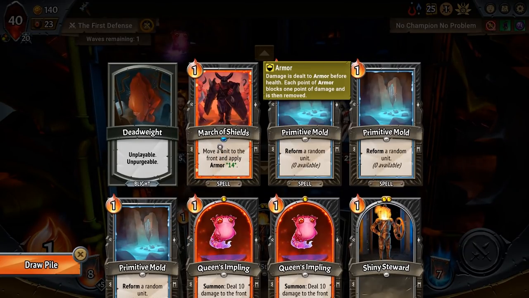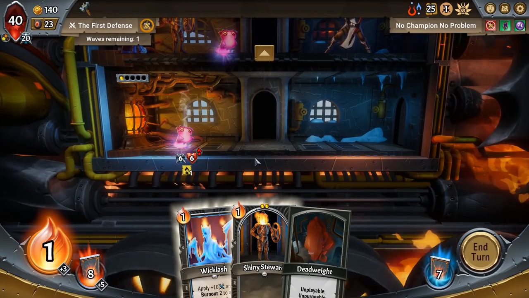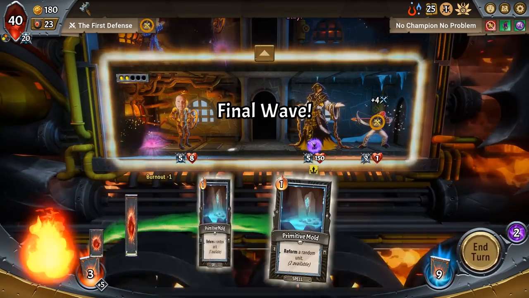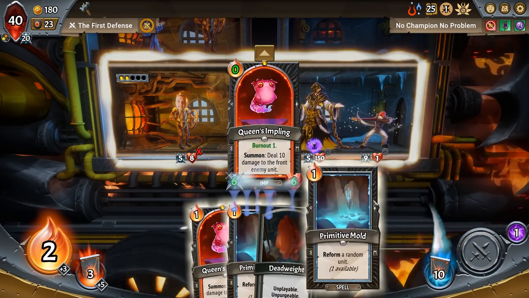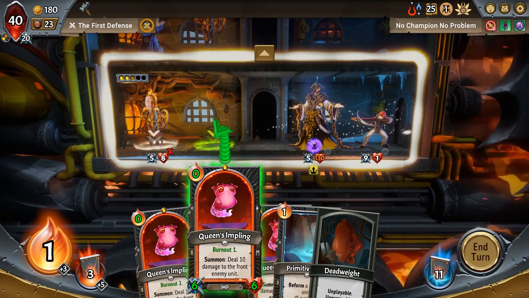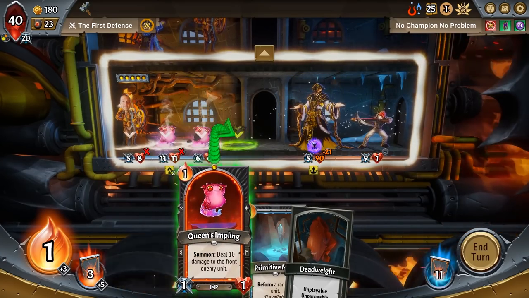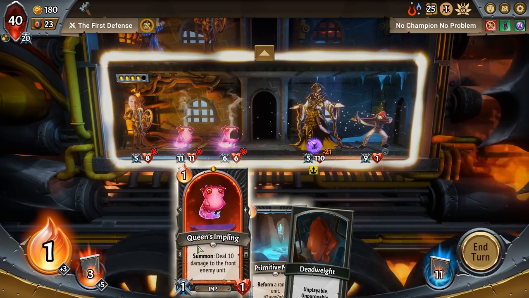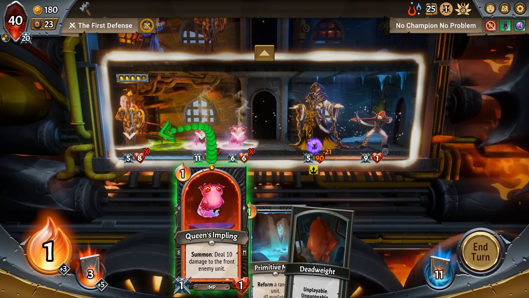Soon, hopefully, in this next draw, we'll get the March of Shields, have the ability to defend the Shiny Steward a little off the back of that. Okay. So both those Molds just get Implings back for us, which we can easily put down. Let's go Burnout 1, Burnout 2, so... Hit, hit, die. Hit, hit, dies. This one goes here, blocking with 5.